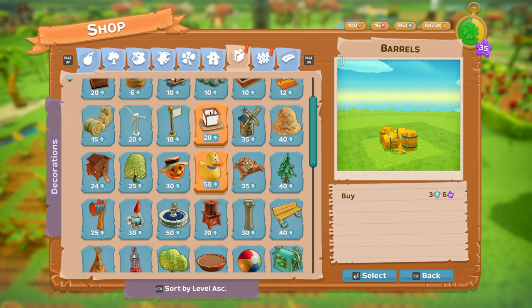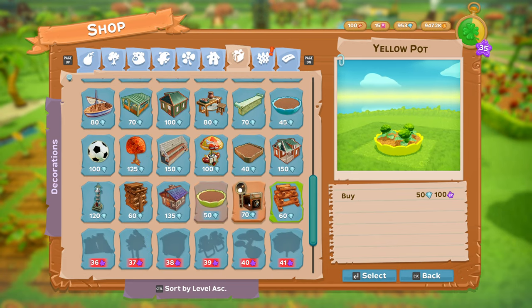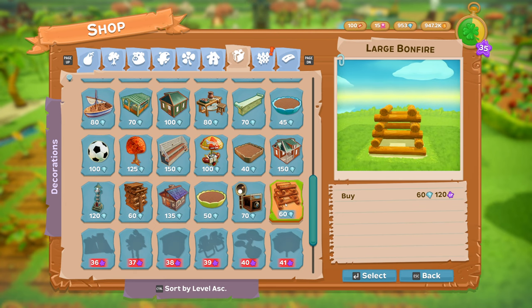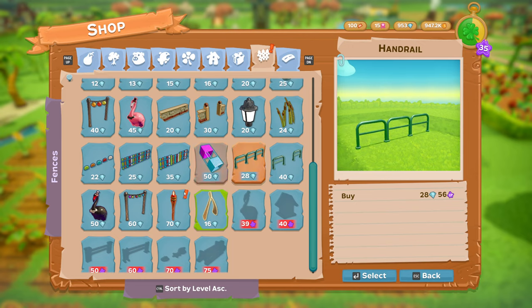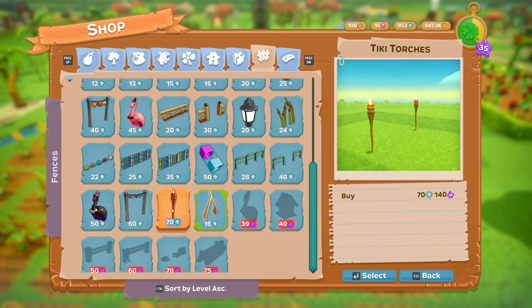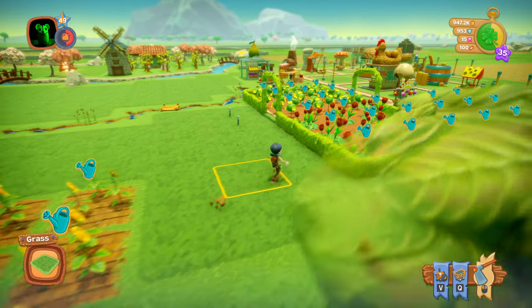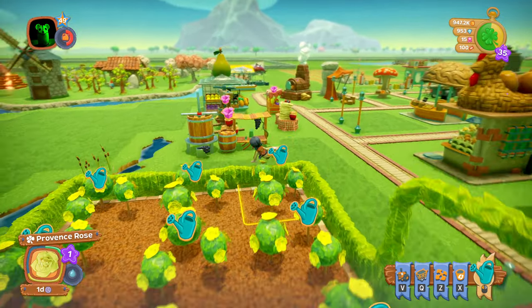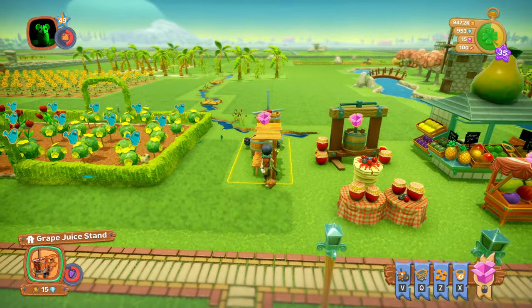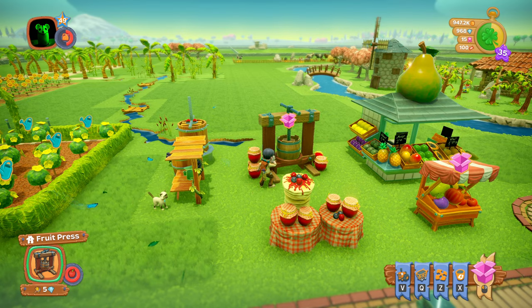Let's go ahead and check. We got a yellow pot, a vintage camera, and then we got tiki torches. Those are really cool. Alright, so go ahead and sell a little bit here. Whatever we can.